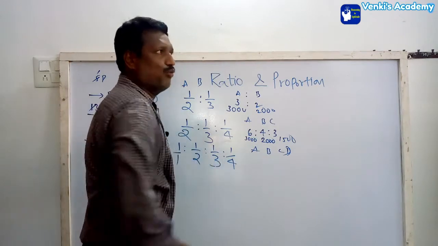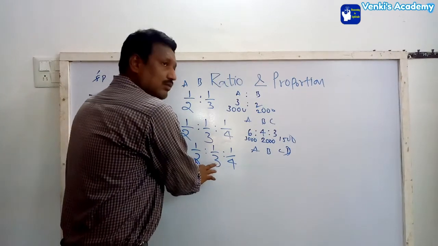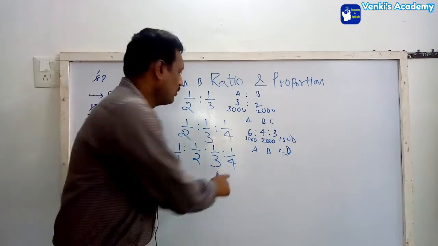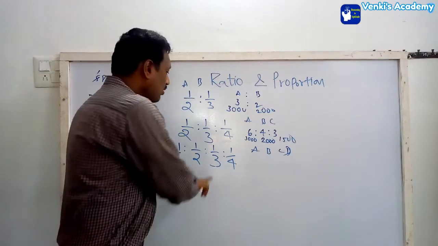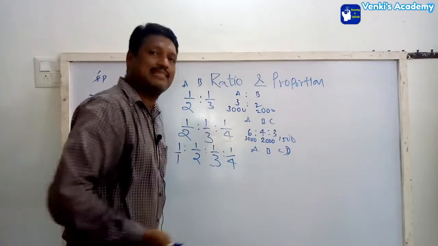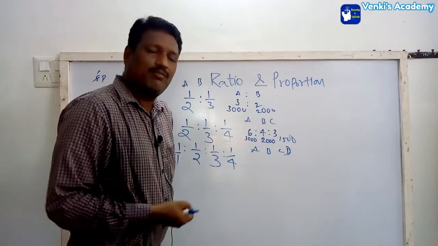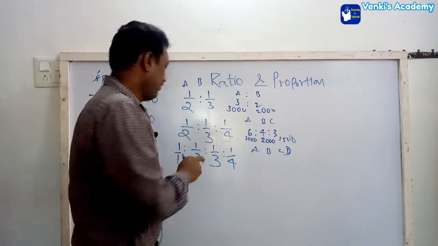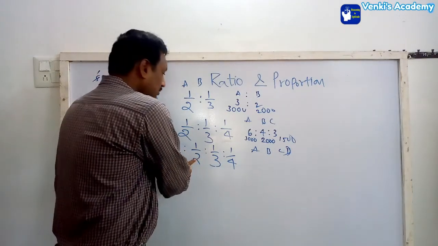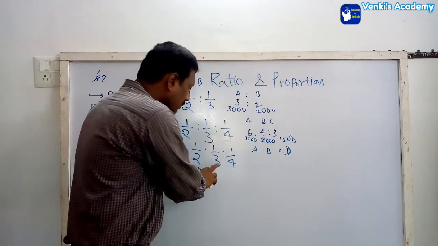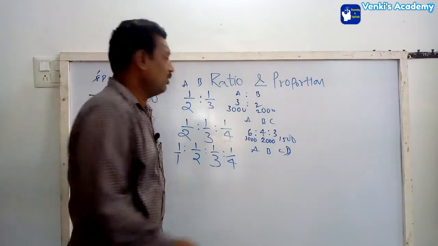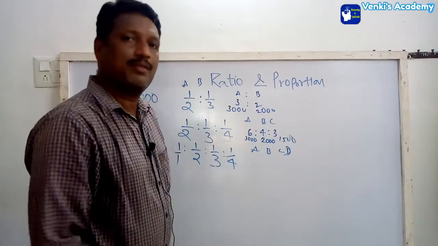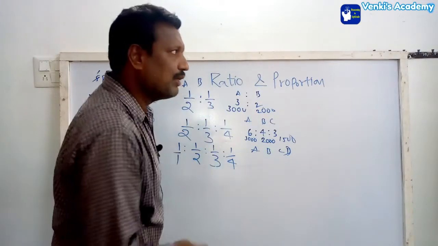See, now the bigger number is 4. 4 1s are 4. That 4 is not divided by 3, so 4 is not the LCM. Now 4 2s are 8. 8 is also not divided by 3. Next, 4 3s. Just check 4 into 1, 4 into 2, 4 into 3, 4 into 4, we'll get the LCM, no problem. 4 3s are 12. Now see, 12 goes by 1, 12 goes by 2, 12 divides by 3, 12 divides by 4. So the LCM is 12. No need to put 12 as a denominator here because there are no operations, just a ratio. So we should consider LCM 12 in our mind only.